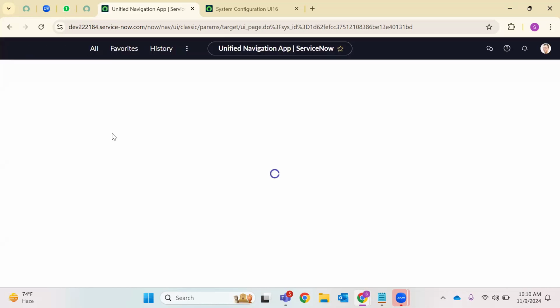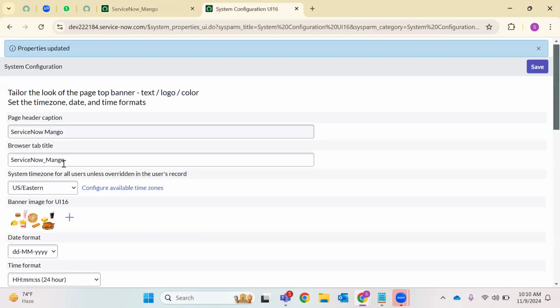The system is a little slow. Mostly, I think there are some hot fixes going on. See, whatever information I have set here, it is reflected.